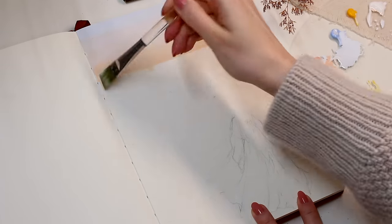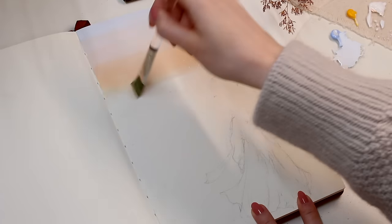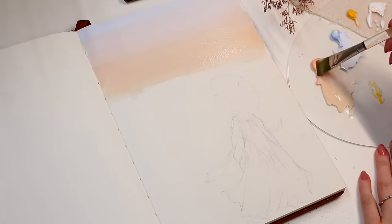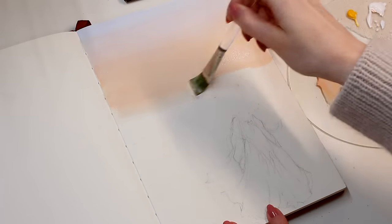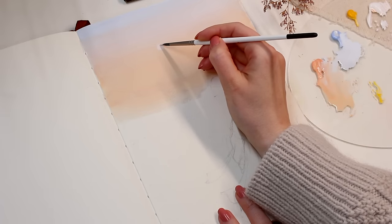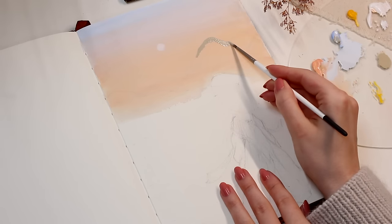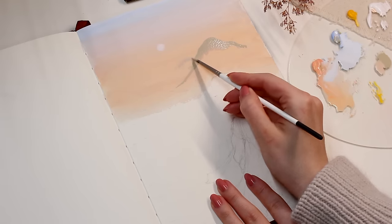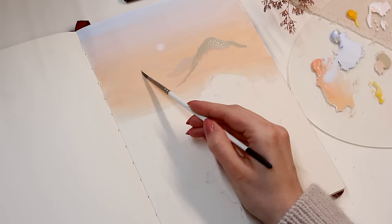I started with a light blue that we're gonna turn into this pastel coral shade, and then add a little bit of yellow to the mixture to create more of an orange tone. My goal for this painting was to keep the colors very soft and springy, but I also didn't want the background color to be too light or too pink so that the cherry blossoms wouldn't show up against it. So finding the correct colors was one of the most difficult things for me about this painting.